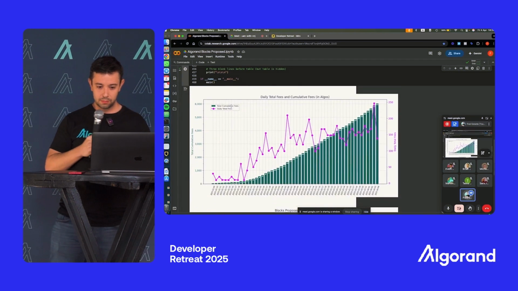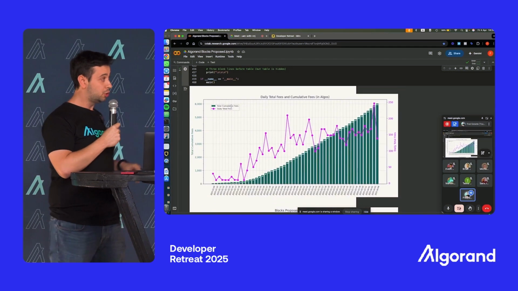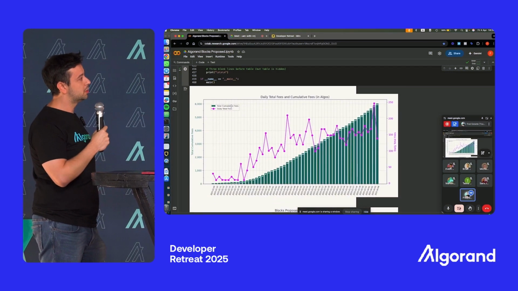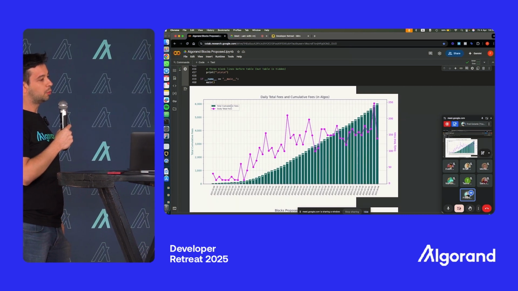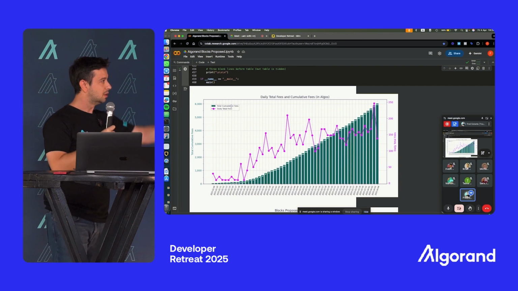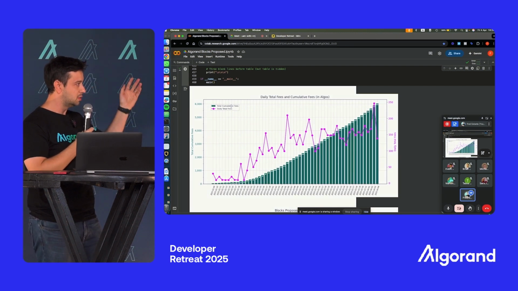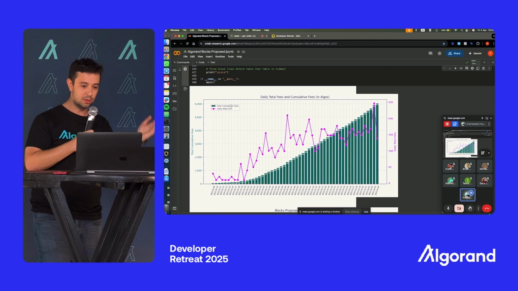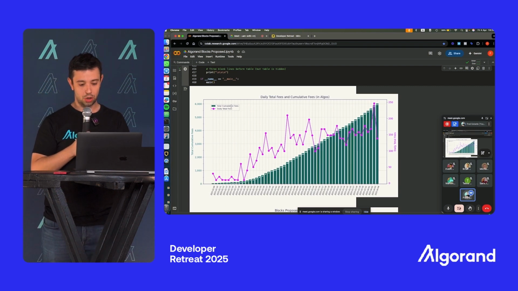Okay, so moving on, this is a chart where the green bars are cumulative fees received from the accounts in algos, and the pink line is the daily variations. So you can see big spikes on some specific days of more transactions, VRF gods on your side, whatever, and then you see that on the chart.